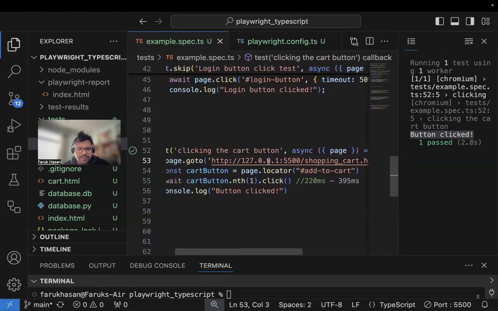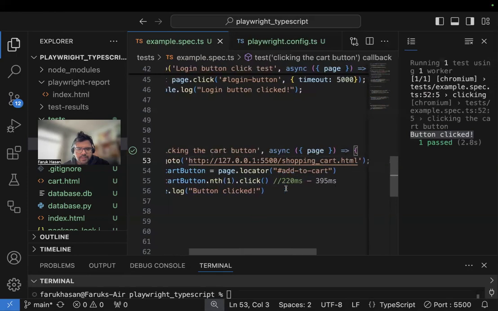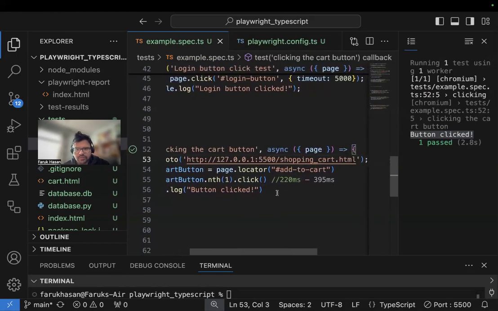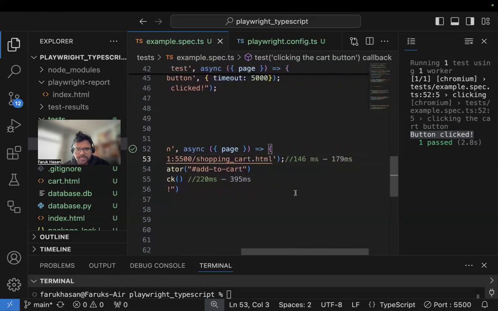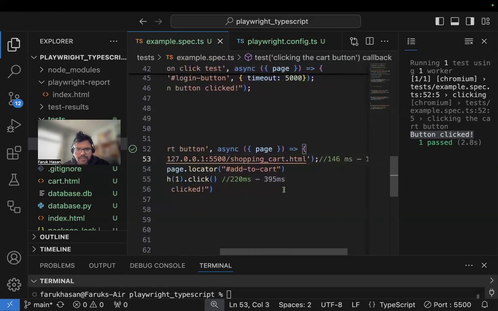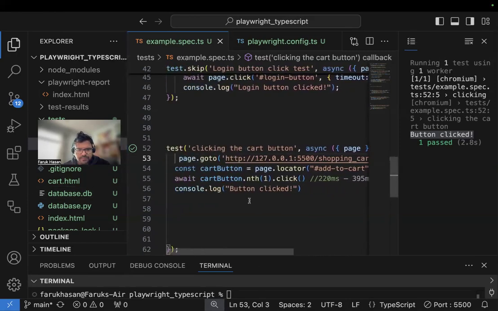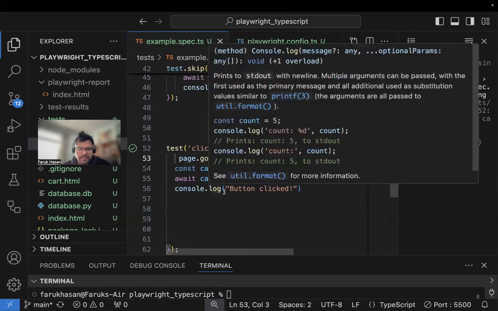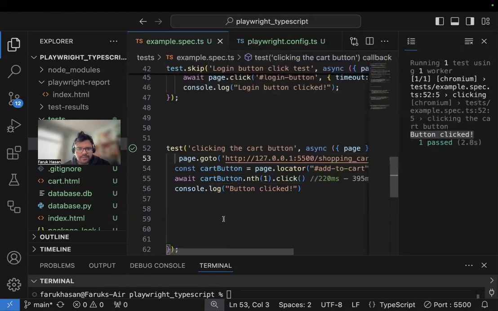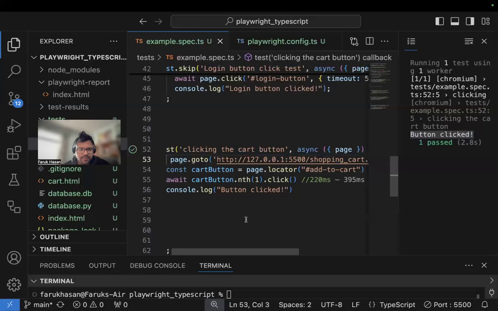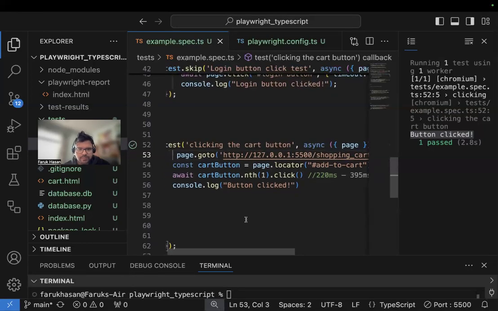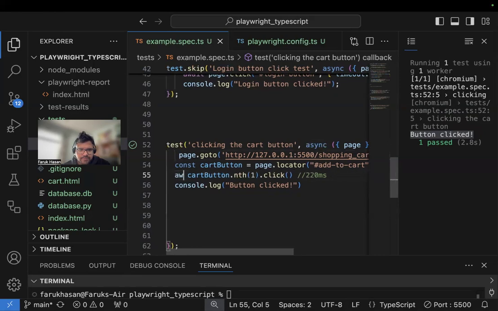Since this page is pretty basic, it immediately loads the page and there is no issue going to this page. And the time is enough for us to go to this page because this page is pretty simple. But this may fail if you have another page that is more complicated or has more web elements. Now I'm going to delete the await from this one.